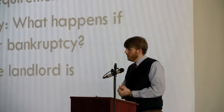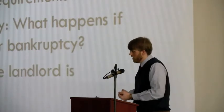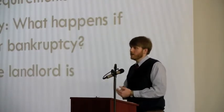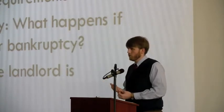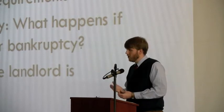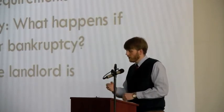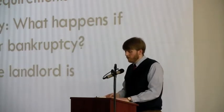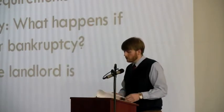So the way I draft it is I usually say that the tenant's responsible for all repairs. Any repairs over $50 have to have the prior written consent of the landlord. So at least the landlord knows what's going on if it's a major repair. And they can say, you know what, I don't want you to do that, or that's fine, go ahead, here you go, I'll sign it. It's just a little CYA for you guys, for me, and it makes the seller aware of what's going on inside the house.